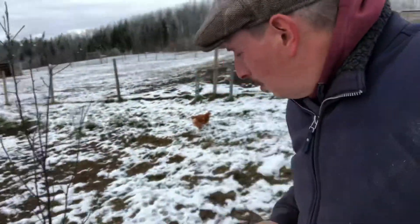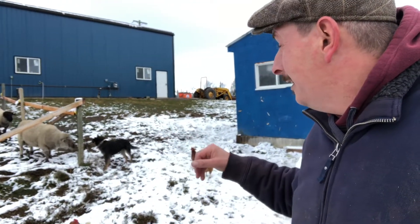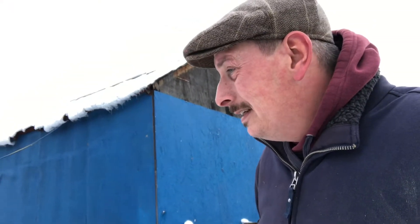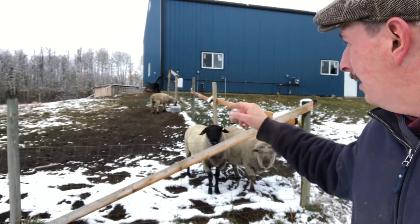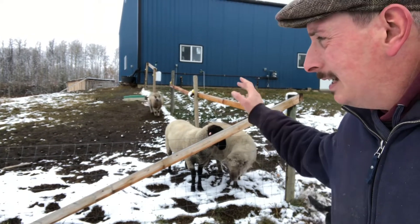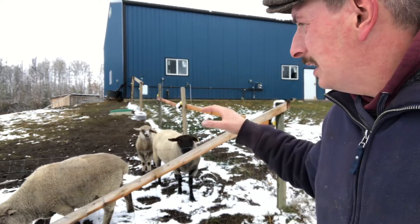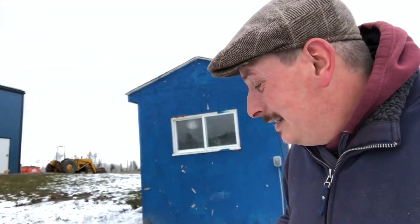Our automatic water bucket here — I already dumped it out; it had a little bit of a crust on it this morning, but it refilled. The garden hose isn't frozen solid, so that's a good sign. Long range forecast — the next 10 to 14 days — I probably only have about 7 to 10 days left before it's just not going to get above zero during the day, and the garden hoses will have to get wrapped up. You can see our young ram right there using that molasses lick tank, getting his treats in — that's exactly what I'm talking about, all the nutrients they need are in that stuff, they just need the roughage to process it.